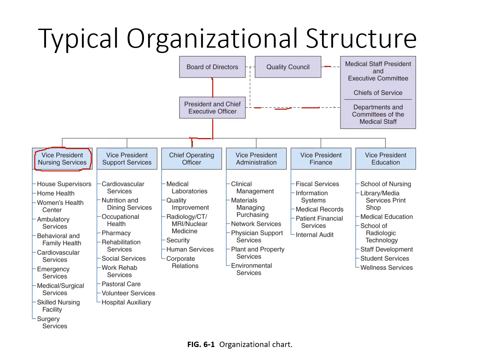If you work in med-surg, you're going to answer to the VP for nursing services. If you're in pharmacy or occupational health, on this particular org chart, the VP of support services would be your direct report. Labs, radiology, it's a decision that's made jointly of how these are going to break down, and they may not be the same in any two hospitals, but this is how they line up.